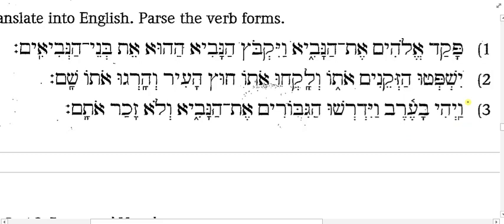All right. So we have, first of all, vayhi, va, a under the vav. Is this a WCI or a WCP form? Va, a under the vav. Which one is that? WCIs. WCIs get a's under the vav. There should be a doubling dot here. Okay? There should be. It has gone away because that shava was a vocal shava.